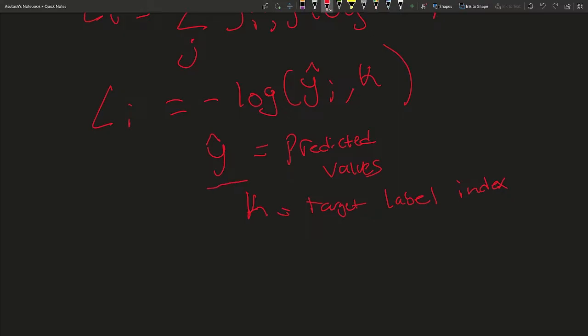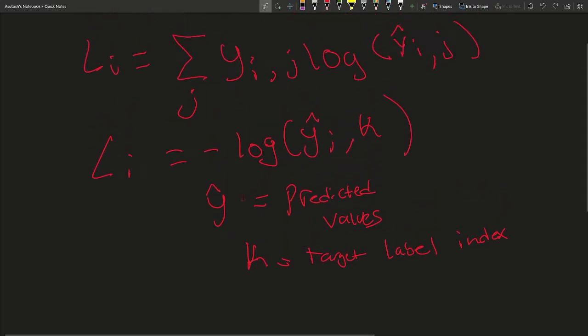This is pretty much going to be our output for the softmax function, right? So that's the final activation function. We know that the softmax is what we're going to be applying to the output of the entire neural network to get a probability. That is what we're going to be treating as y. And i just means the sample number in the set, like the first sample, second sample, third sample. So i just means to iterate throughout the entire set of outputs. And that's pretty much how you interpret this equation: you're basically taking a negative log of the predicted values of the ith sample at the target label index.